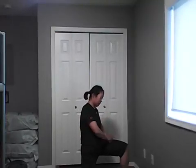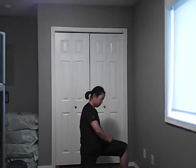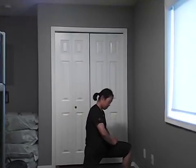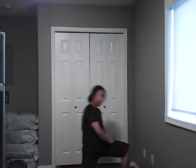If that gives you enough stretch, hold it there. Make sure you're not stretching from your back. You're stretching your hips. So tailbone in. There you go. And come out.